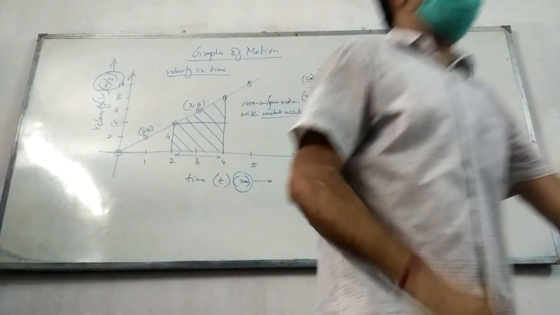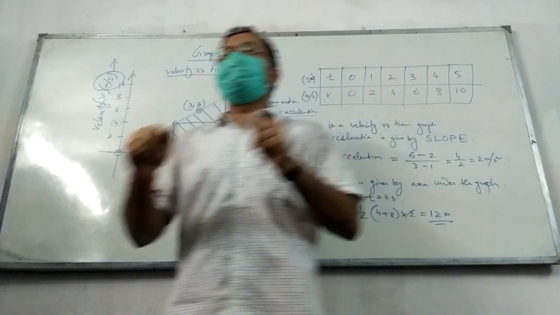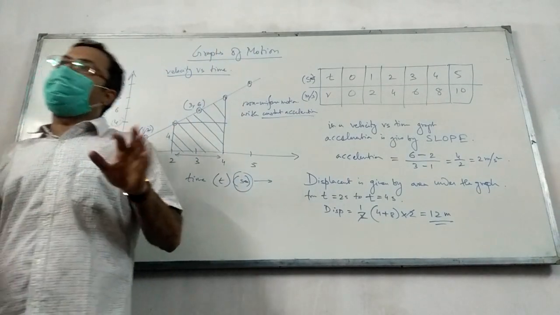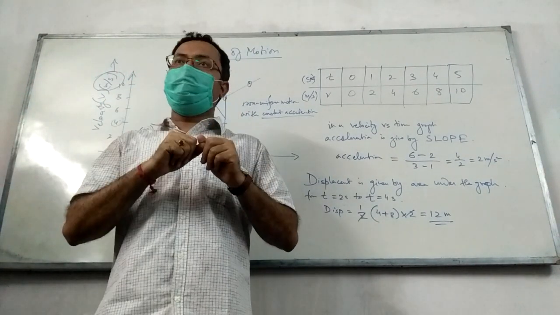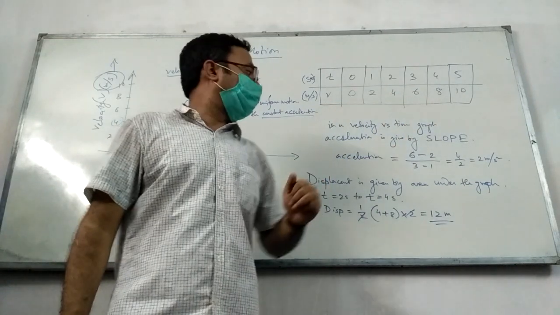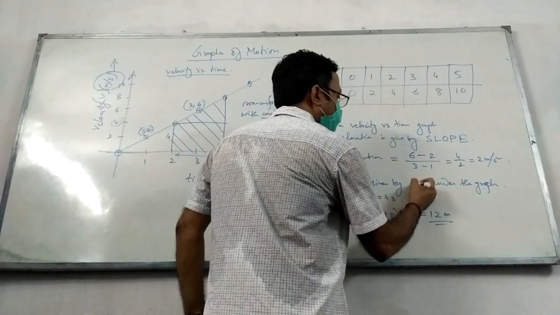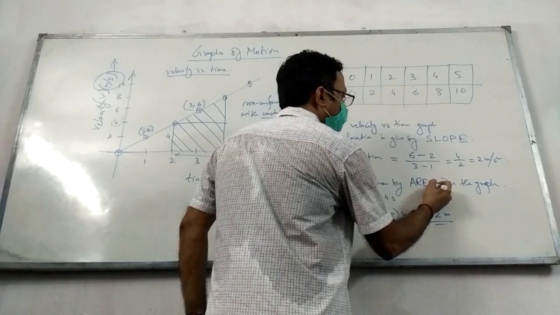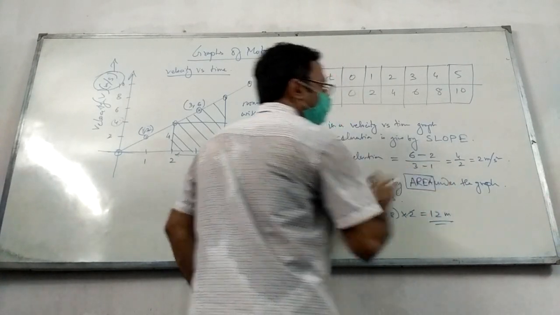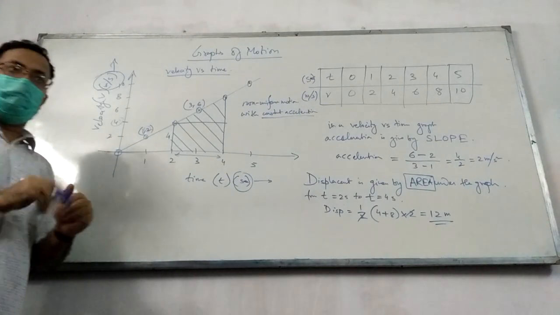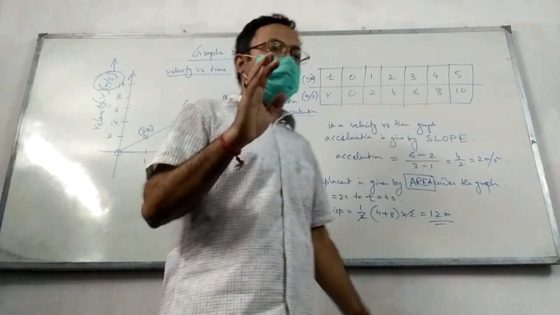Perfect. That is what we need to write. Very good question. I was waiting for this one. So this is a very good problem. He is saying, sir, how do we remember for which quantity you need to find the slope and for which quantity you need to find the area? It's a general rule. I'll tell you. I'll make you write. First, tell me.